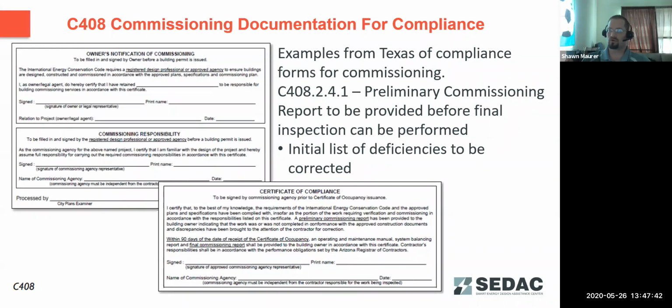That initial report needs to be presented to the building official before the certificate of occupancy can be given to the building owner. That initial report is going to have an initial list of deficiencies that need to be corrected and how they should be corrected.